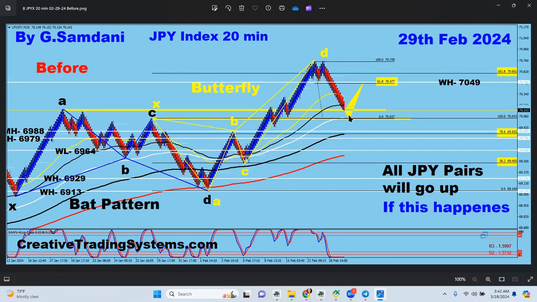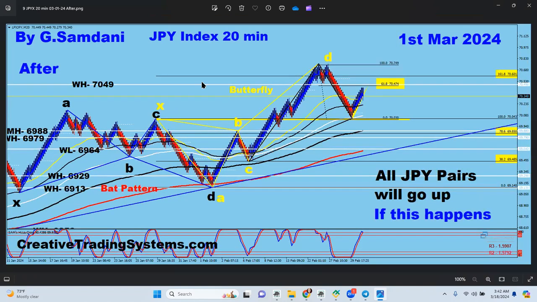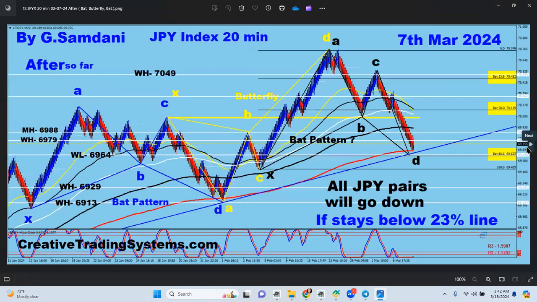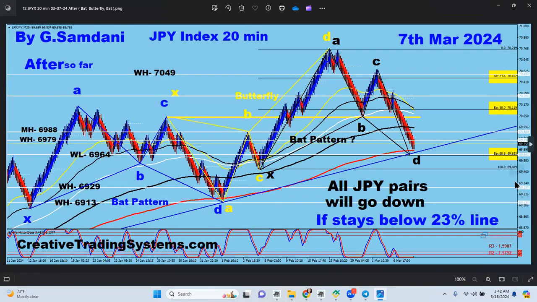Then I said it's going to go up. Here, this is the chart I made. It's going to go up to this area here, 70.49. And look what happened. It went up very close, to 70.49, and hit that number. And then I said now it's going to drop, not now, but on the 4th, March 4th. So it went up, hit that 70.49, and then I made this pattern that, according to this pattern, we need to come to this 79.63, and boom, here 79.75.